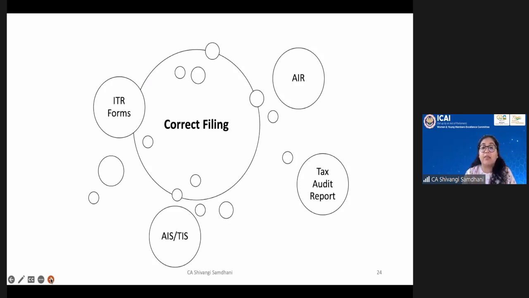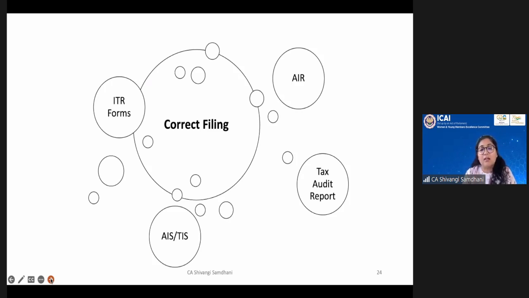Mutual funds are also required to report the persons who have, in aggregate, contributed more than 10 lakh during the year. Every person who's required to get the books of accounts audited under Section 44AB is required to disclose from whom they received more than 2 lakh rupees in cash during the year.